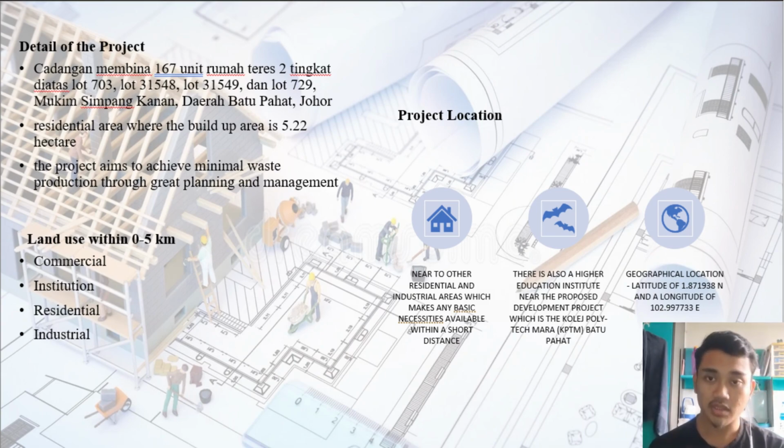So there is land use within 0 to 5 km, which is commercial, like Pasar Borong, 99 Speed Mart around 0.7 km, KNT Hardware, and then the institutions near the project, which are KPTM around 2.4 km, SJK Tabika Gemas, and then residential around the project, which is Taman Pura Kencana around 3.5 km, Taman Gading Jaya, and industrial near the project, which is Meow Meow Food Product around 1.7 km, and Sharp Manufacturing Corporation Sdn Bhd around 2.4 km.